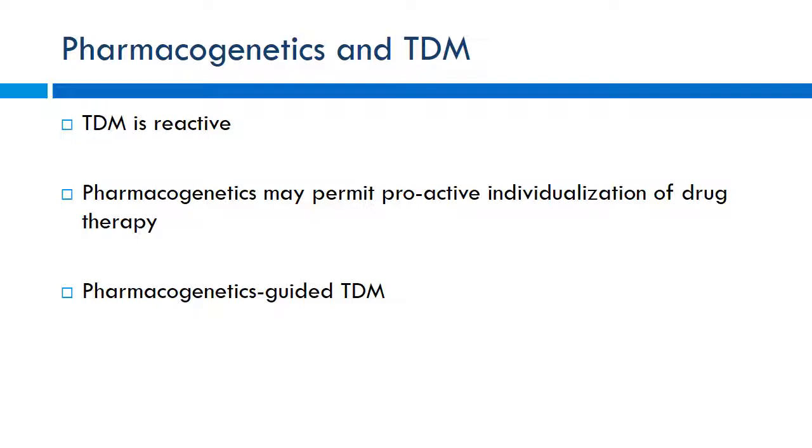We already have this for some drugs, more for things like warfarin. People can have mutations in CYP2C9 or 2C19 that lead them to not metabolize it as well. So we already know that if you did that test on that patient, you would start them at a lower dose. But the problem is that a lot of these tests are very expensive, and it's hard to identify which patients are most likely to get some benefit from that additional testing.